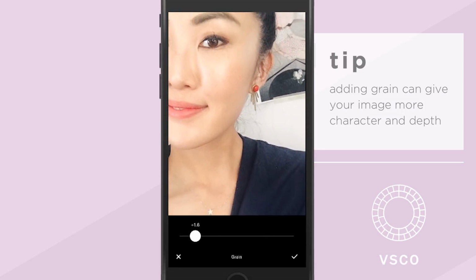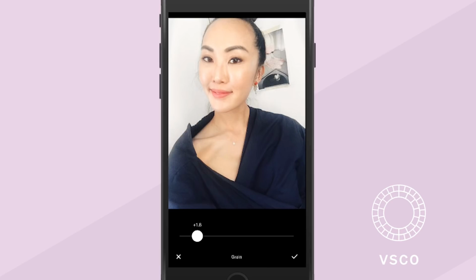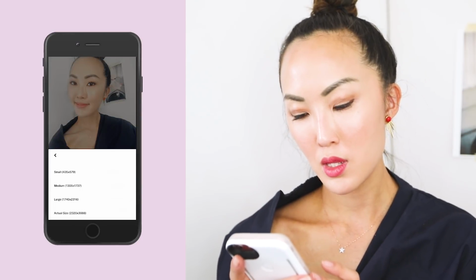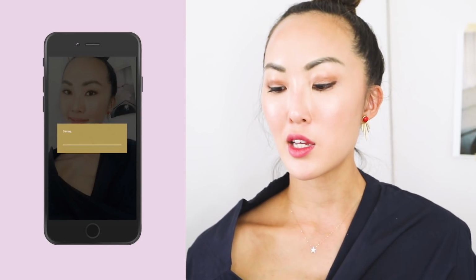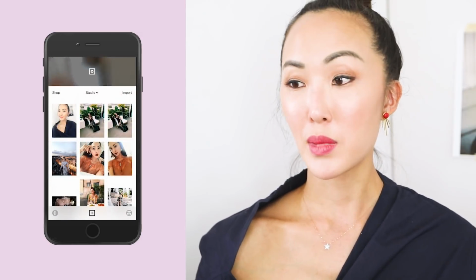In my opinion, selfies are the most indulgent and narcissistic type of photo anyone can post. But nonetheless, we live in a generation of selfies. I take selfies of myself as well, so I'm guilty of this. So I think adding a bit of grain to it kind of balances out. You guys know what I mean. It just adds a bit more character to a photo. And save to camera roll. And that is pretty much what I do to edit my selfies.